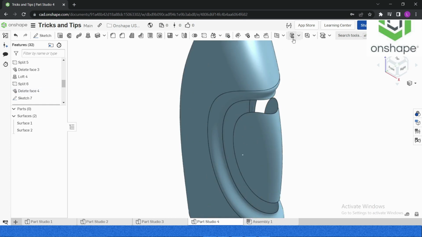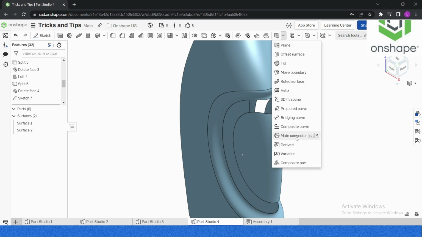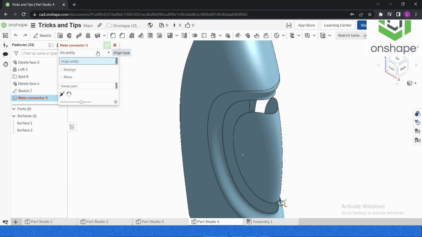You select mate connector. There are two ways to define mate connectors. You can use on entity or between entities. I need on entity. Origin entity, my point.